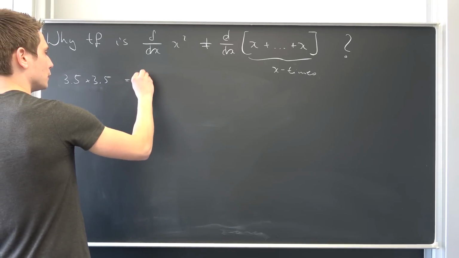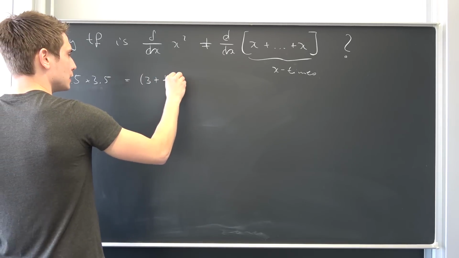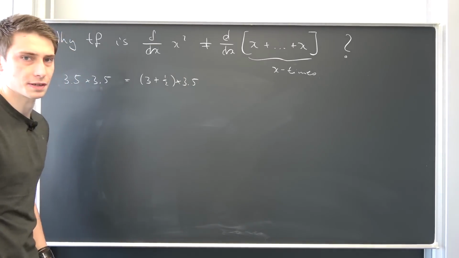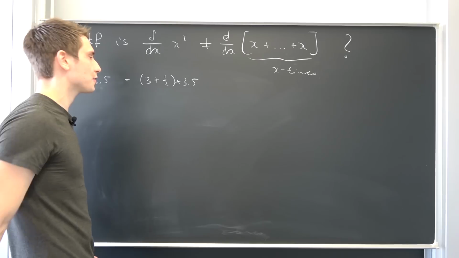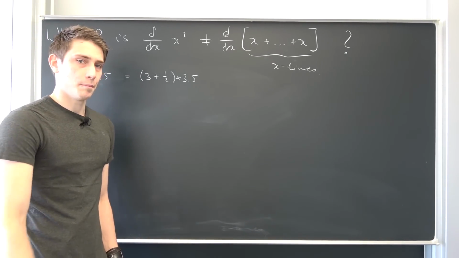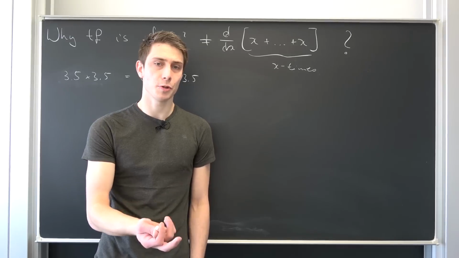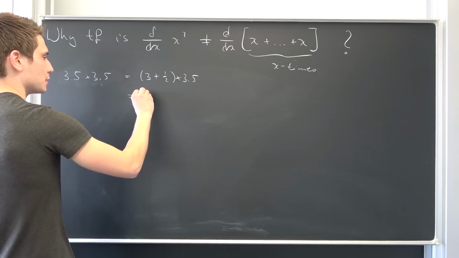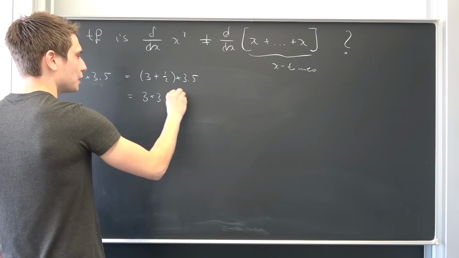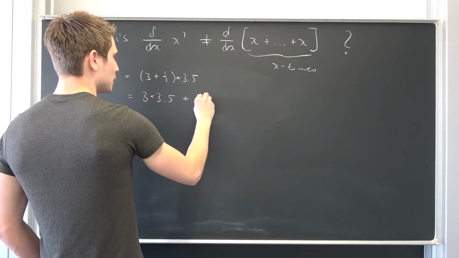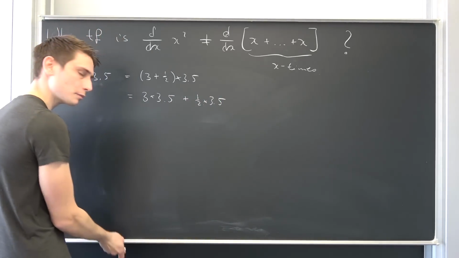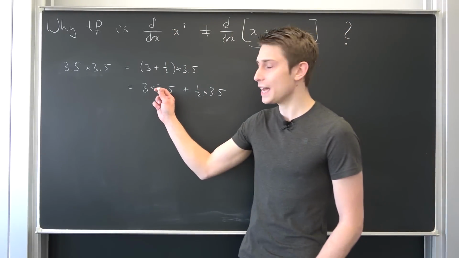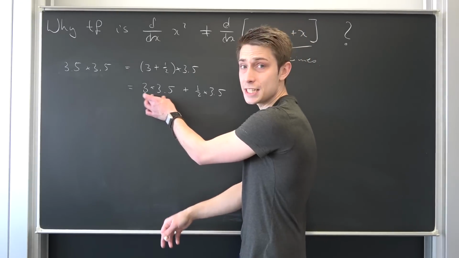That's nothing but 3 plus 1/2 times 3.5. Okay, I'm going to put it like this. That's supposed to be a times right here, not an x, not a dot. Yeah, okay. But we know in the real numbers, for example, we have the distributive laws that actually hold, meaning we can distribute stuff into everything. So that's 3 times 3.5 plus 1/2 times 3.5. And here we go. Now it actually makes more sense. So what we are doing, we are adding our whole number x to our integer part.